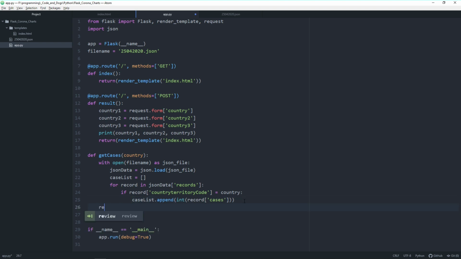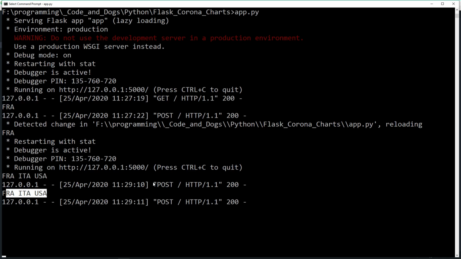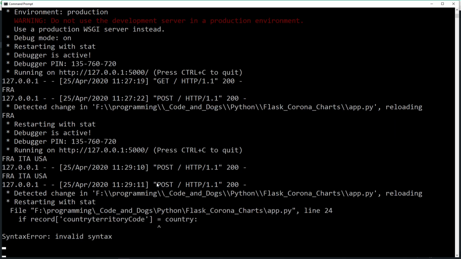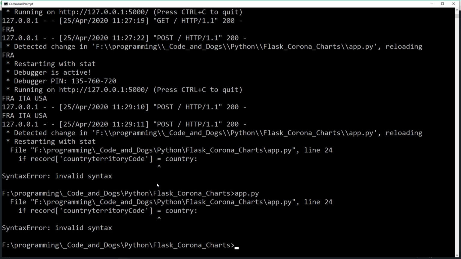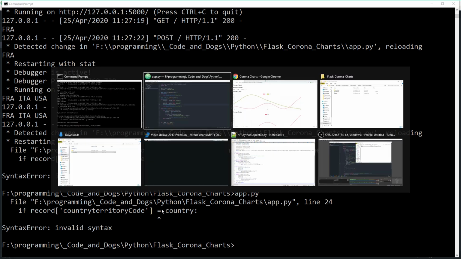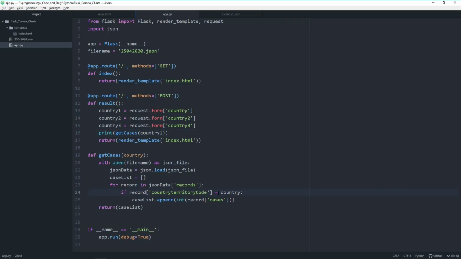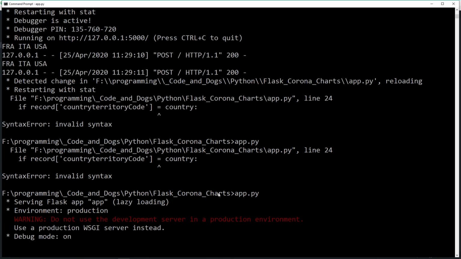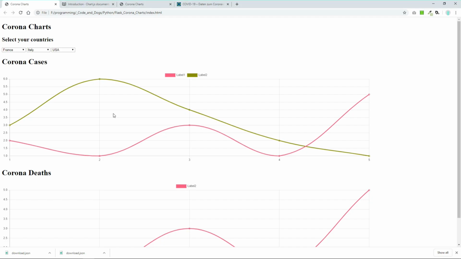So let's do it. Let's see if this works. Let's perhaps not print out all the 3 countries we are getting from the request. Let's print out the cases of this country on our web server. So let's print get cases for country 1 and see if this works. Let me quickly refresh the web server, and we made some errors here. Invalid syntax. I think I need to pass on 2 equal signs here. All right, let me restart the web server. It looks good. Let me go to the front end.